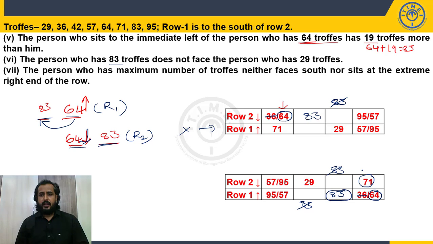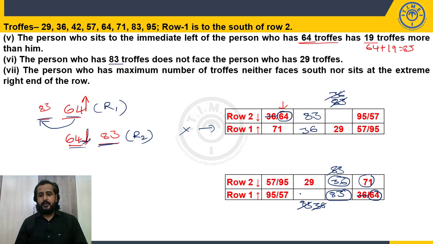Clear? And you have one more point from earlier. That is, neither 57 nor 95 is adjacent to a perfect square. Have you remembered that point? Now if you look at that, I need to place the 36, right? So I cannot place 36 here, because it should not be adjacent to 95 or 57. Because 36 is a perfect square, it cannot be here. So this will be 36. It is mentioned in the previous information that the person who has 95 or 57 trophies is not adjacent to the one who has a perfect square number. So this cannot be 36.